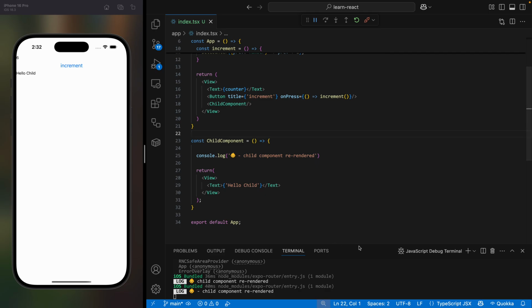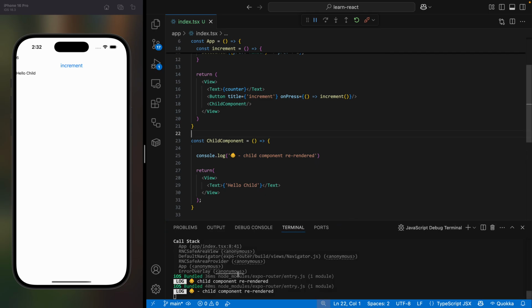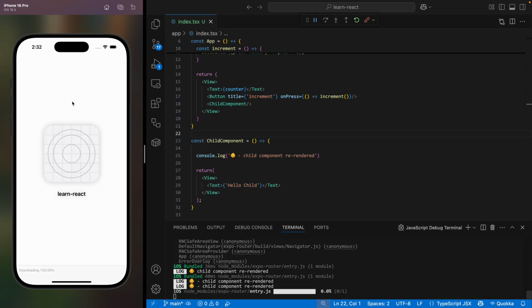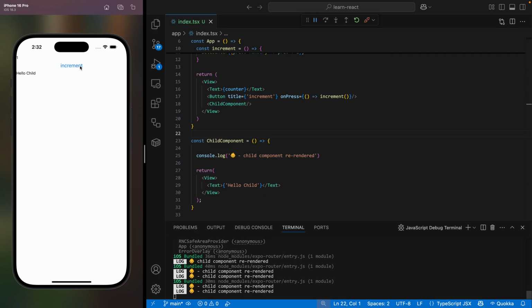So let's check in our terminal whether it's re-rendering on every increment or not. So you can see that this is getting re-rendered on every single increment.